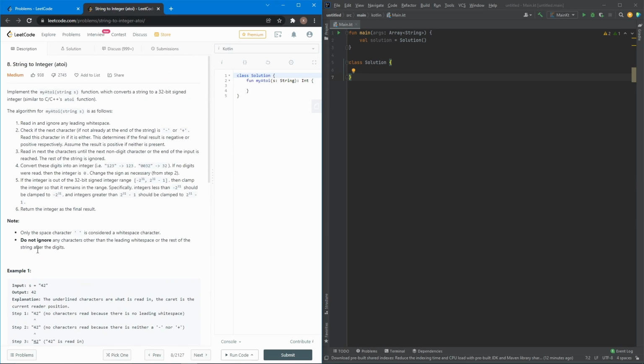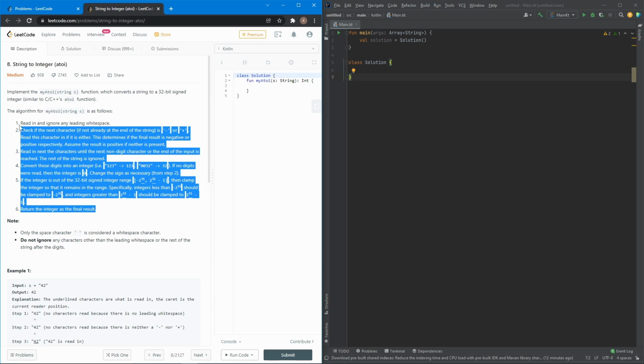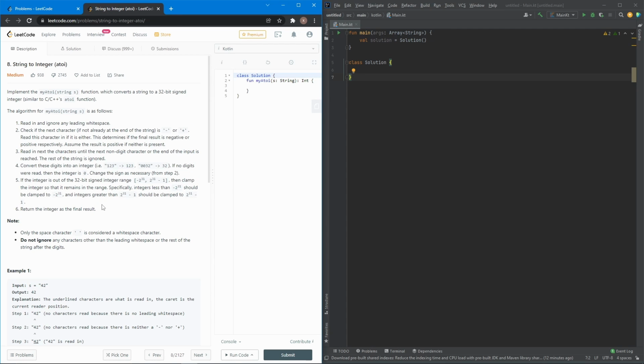Okay, so one thing I like about this question is that in a way it seems a little bit easier than most of these questions, because they literally lay out the steps that you should go through in your algorithm. Whereas in most of these questions, you have to figure this stuff out yourself. So we should be able to basically go step by step here and get this done. So let's copy this over, and we'll start with step 1.